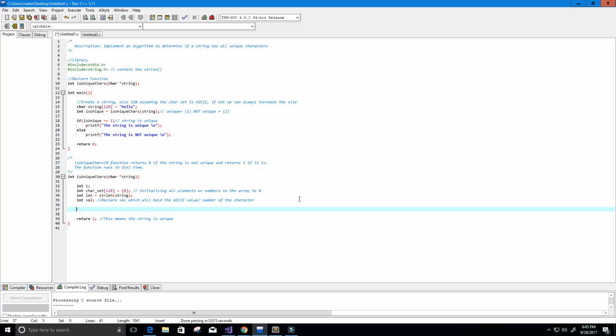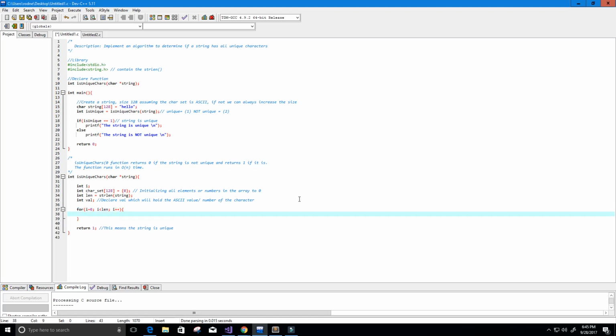All right. So now let's create our for loop. It's going to run from I equals 0. It's going to run while I is less than the length of our string, and then I is going to increment by 1 each time. All right. Within here, we're going to set our val equal to the number that our character maps to.